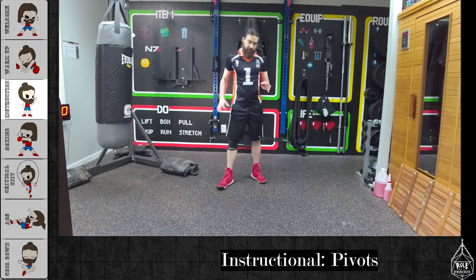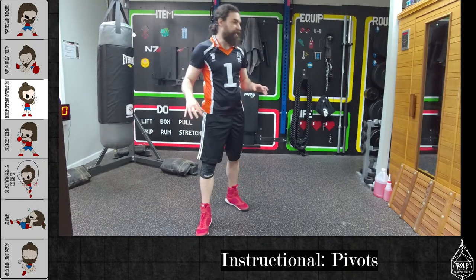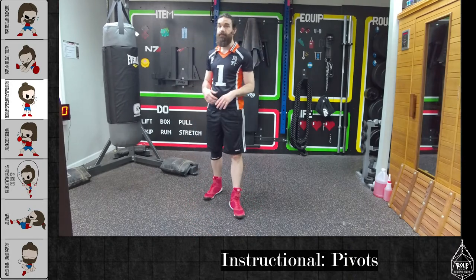So that's our basic outside pivot without a step. We'll add a step into it later, but that motion is going to be the same for any of the outside pivots that we're doing.